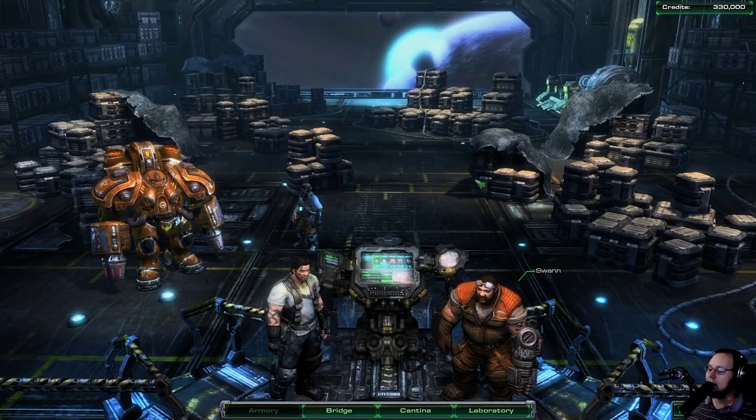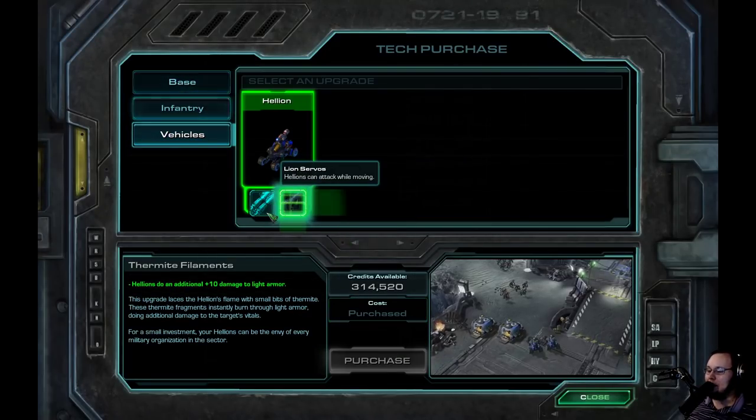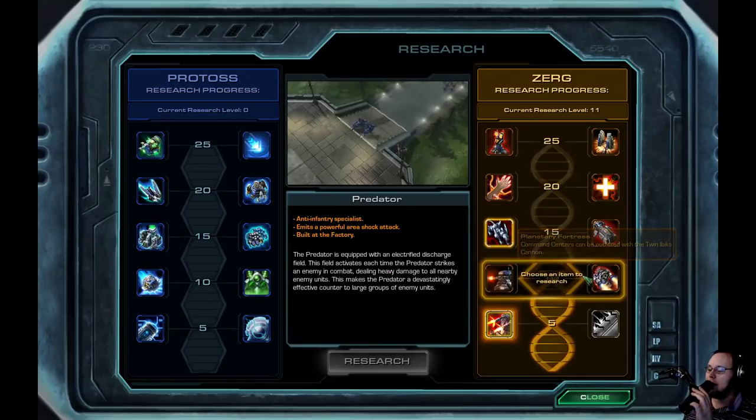We are going to go somewhere. I'm not entirely sure yet. I've been thinking about it, but I don't know. First things first, though, let's get some Hellion upgrades, because I want to use it. And then we're going to jump over here, check out our research.